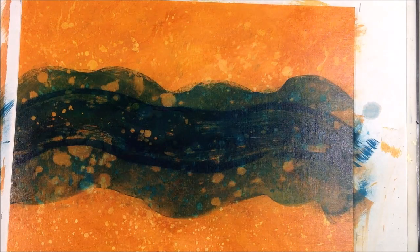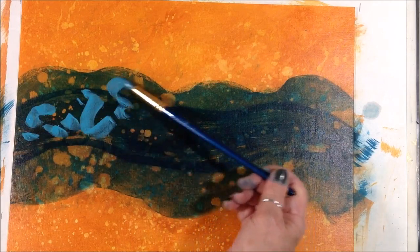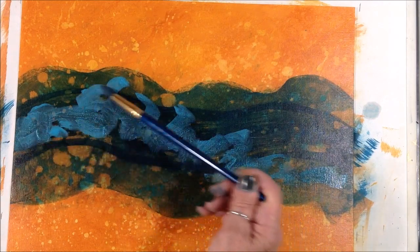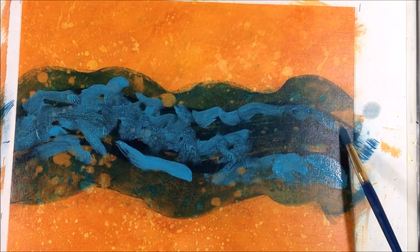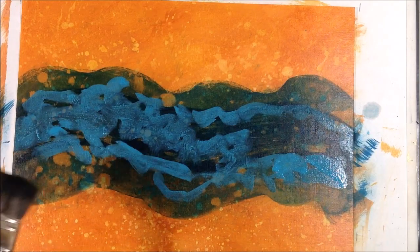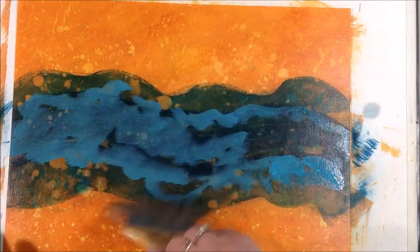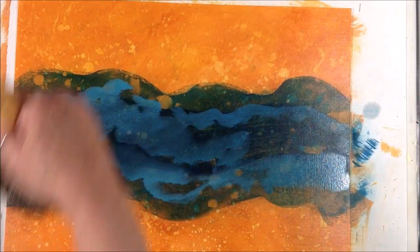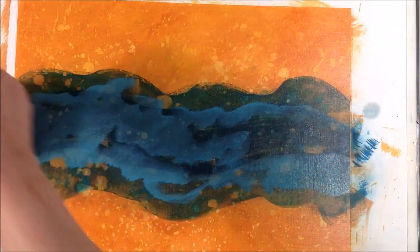So what I did instead was I mixed some Titan Buff with what was left on my mat of the turquoise phthalo, and I'm just going to randomly bring that across here. Not feeling those dark lines very much right there. And then I'm going to bring my softening brush back in and crisscross lightly through those and just spread them out and get some little trailing edges, which will probably end up being covered up, but it's a good place to start.